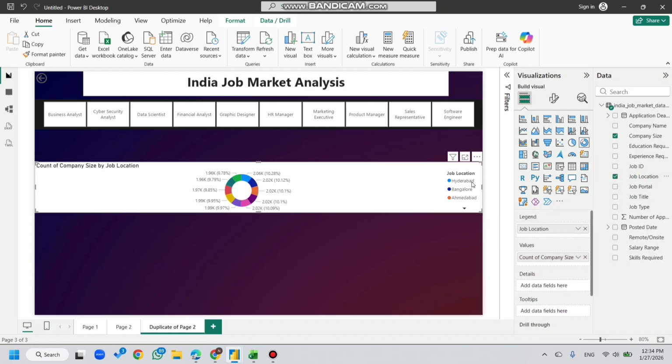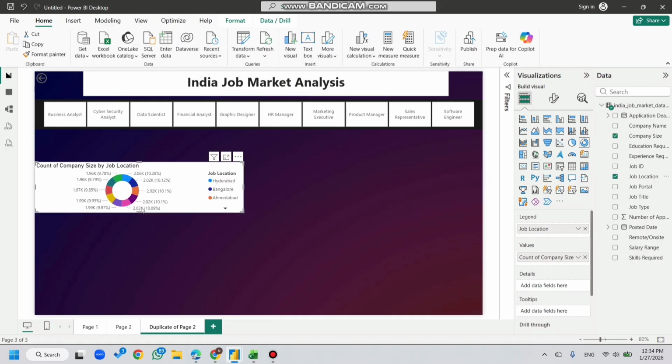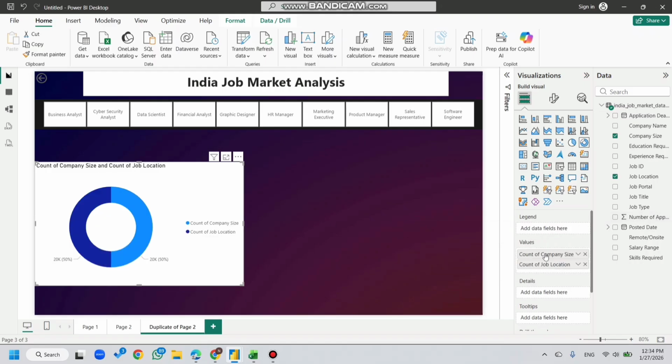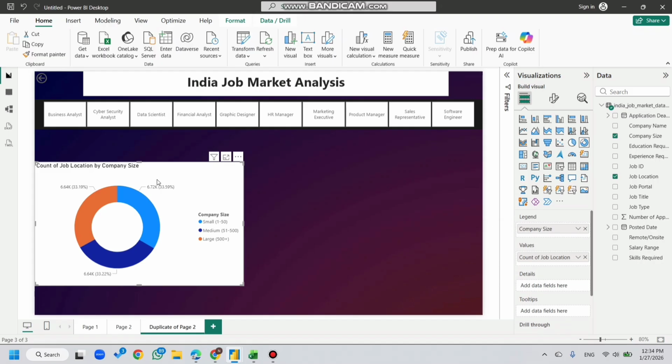See, it can look like this. You can see it very well. It looks like this, but I don't want it like this, so I am changing it vice versa. It's a company size by location.